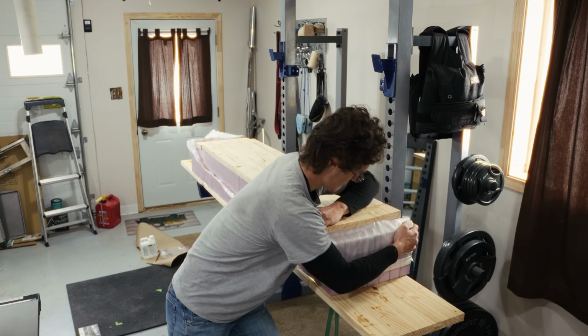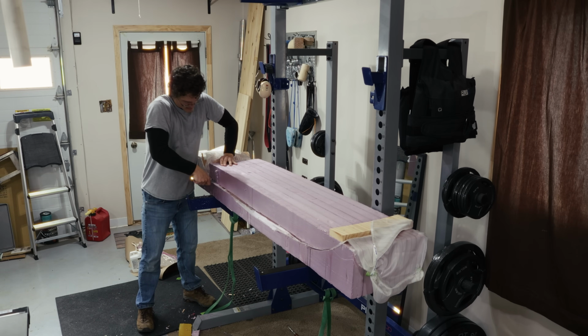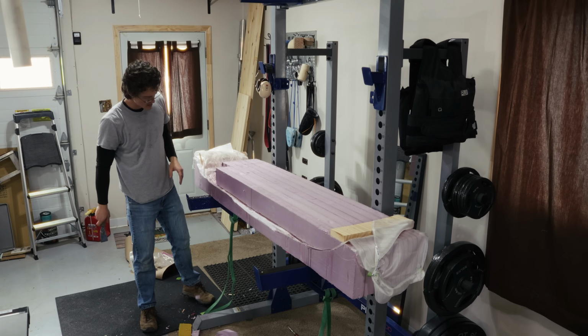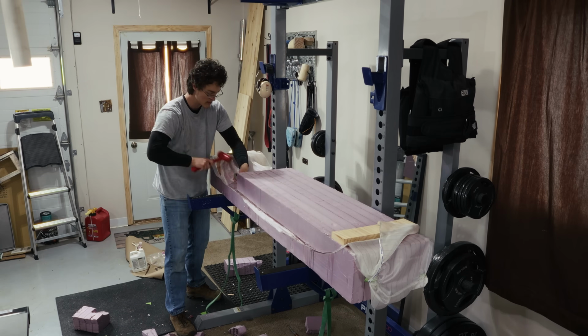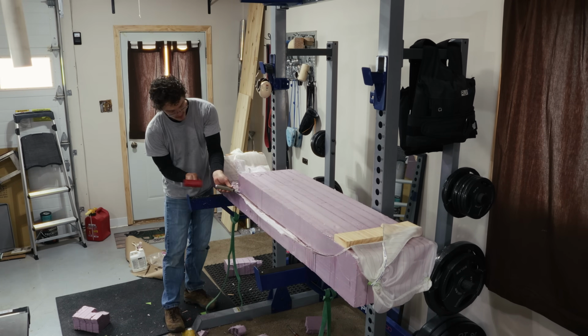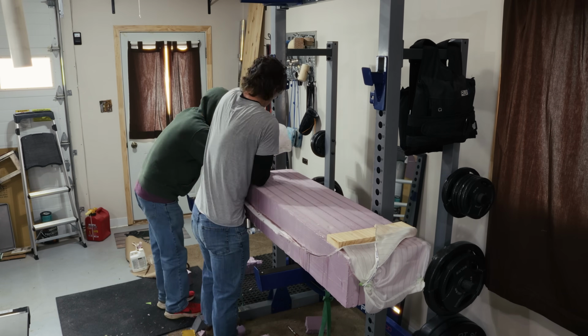While the fabric did help the board to not stick to the foam, the epoxy could still seep through it, causing the foam to be glued together. I ended up having to break the mold off chunks at a time, which is a bit disappointing as I was hoping to be able to use it again in the future. Although the disappointment was short-lived as I saw the board start to appear below and the realization that I almost had a snowboard.